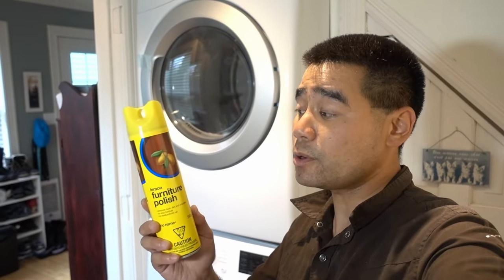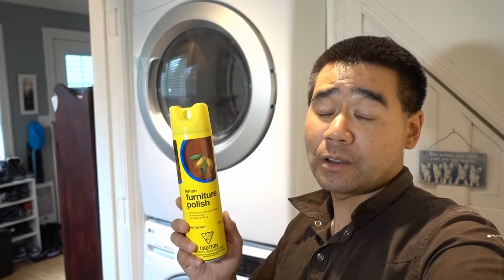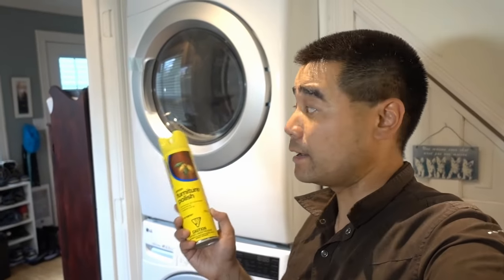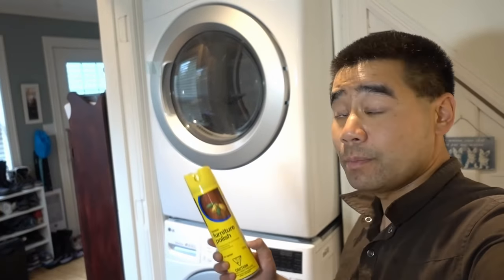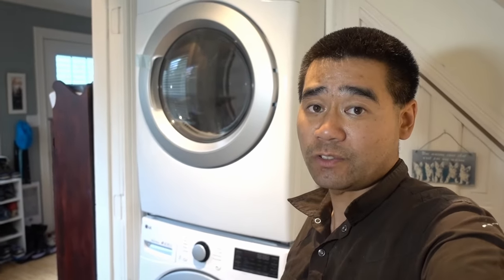Anyways, I'll just show you how I did it real quick — super easy. This just saved me so much effort because on the old washing machine it was a real pain to pull it in and out of this confined spot, but with this it made it super easy. I found this tip and figured I'd share it with you guys.